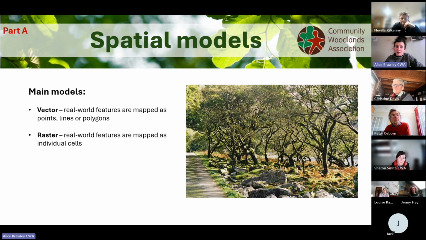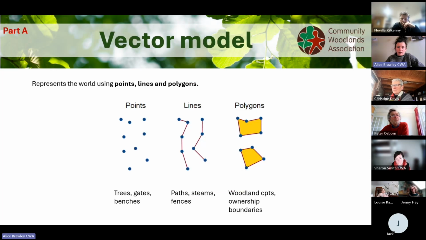The first one is a vector model, where the real world is mapped as points, lines, and polygons. The second model is a raster model, where the real world is mapped as individual cells. If we start with the vector model, points, lines, and polygons are used to represent the real world.